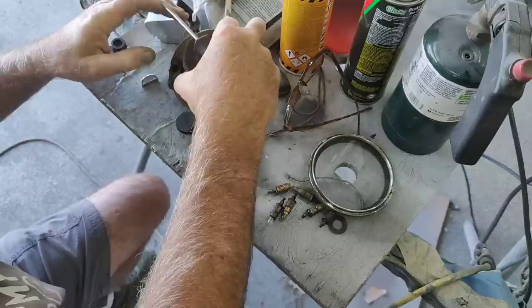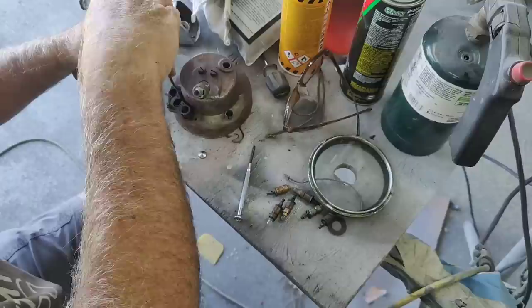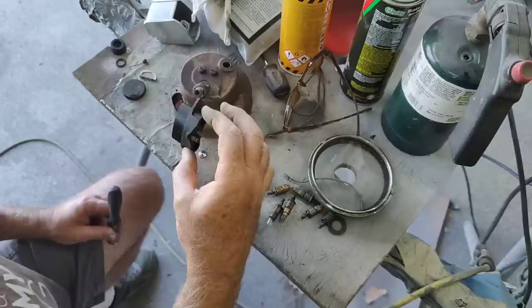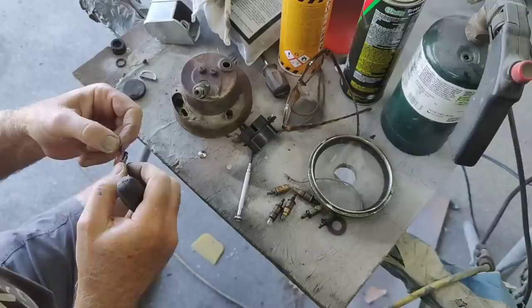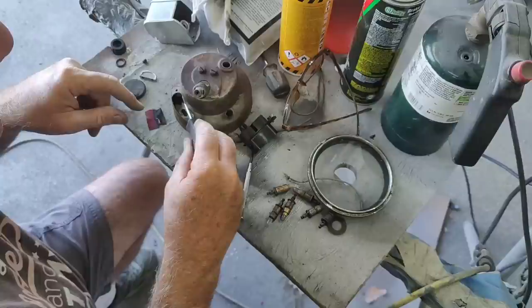So the first thing I want to do is remove these vanes. I think that's what they call them. I don't know. This one's broken. The other screw over here is missing. And it's broken. So that's no good. So I remove this. Of course, this little piece of stuff comes out. It's not that bad. It's got the red and the green on it. Actually, that's the green one. Here's the red one right here for the oil light. Just gotta make sure you get them on the right ones.